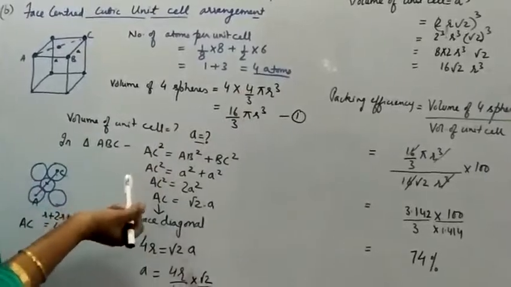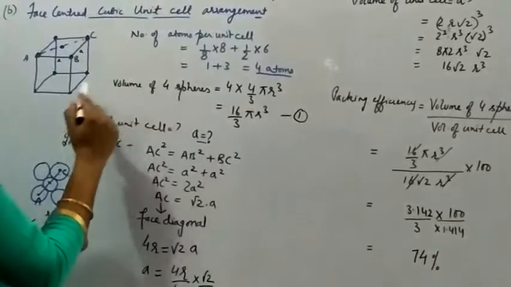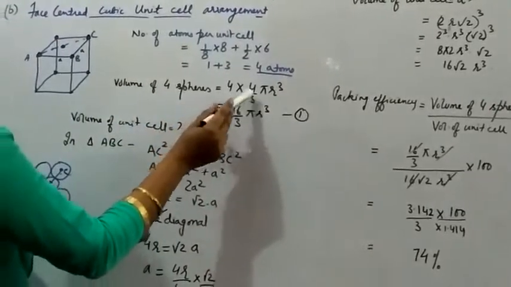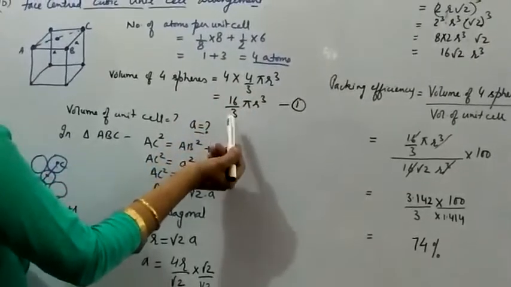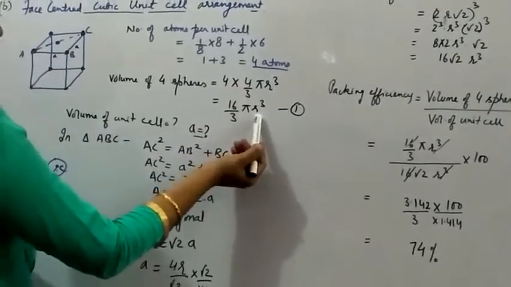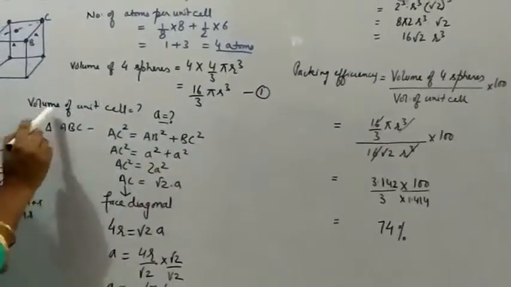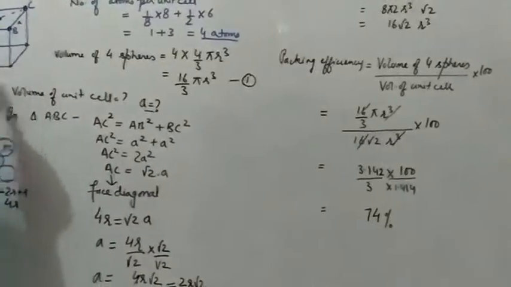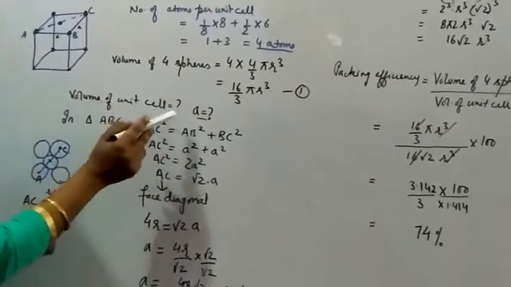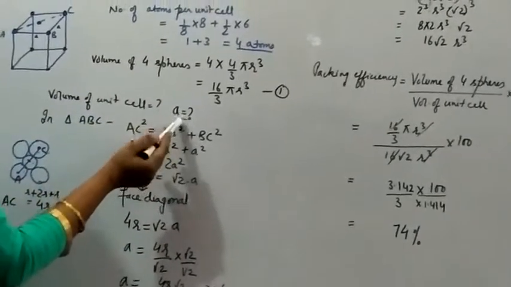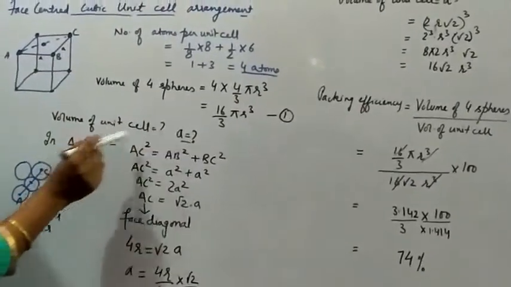Now we are assuming the atoms to be rigid spheres. So the volume of 4 spheres in the unit cell will be 4 into 4/3 pi r cube, that is the volume of one sphere. Right? So it's 16 upon 3 pi r cube. I have just done it by equation 1. Now next is the volume of unit cell. So here the unit cell is in the cubic form, the cubic unit cell. Right. So for it we will use the formula a cube and for it we require a, that is the edge length.